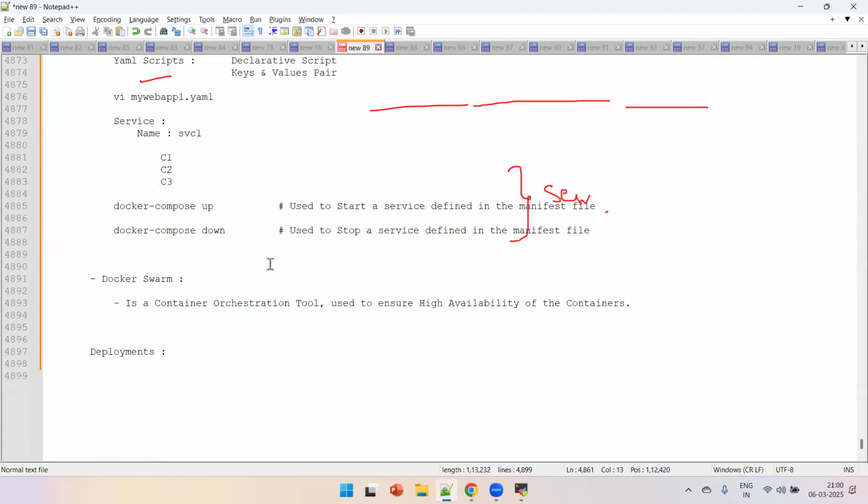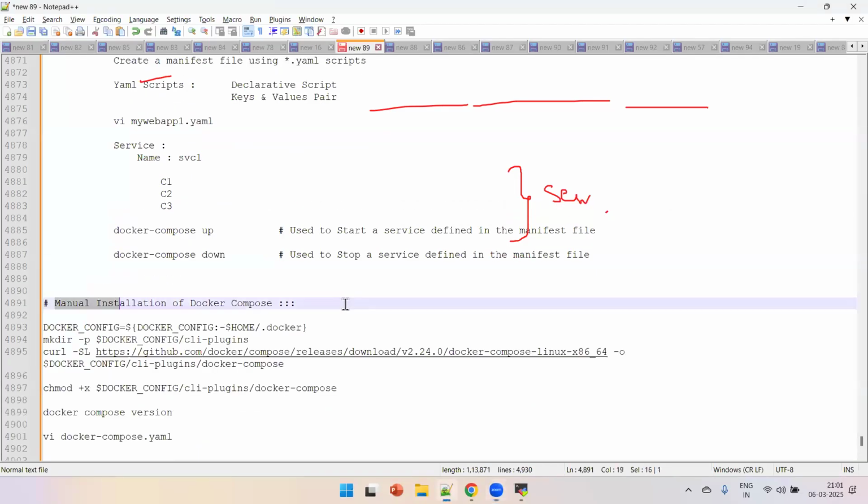Okay. So for the manual installation, what things are required? I just prepared a separate documentation, as with Jenkins. I'll be sharing it now and you can take it for your reference. I just took it from the official page, the manual installation of Docker Compose. First you have to prepare a config folder, Docker config, and then prepare a directory out of it for the plugin.